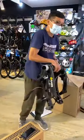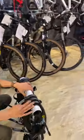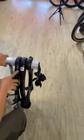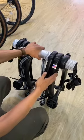Before we head over to the car, I'll just show you how we adjust the arms and the legs. This Saris brand, they are really proud of their product that's made in USA. You see, made in USA is everywhere: on the box, on the owner's manual, even on the item itself.